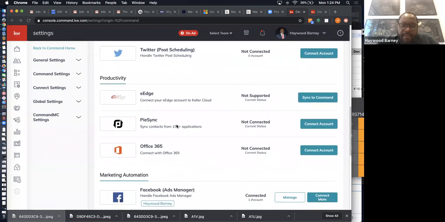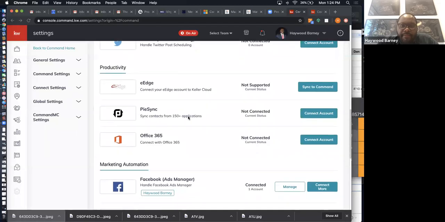Under productivity, you do have eEdge. eEdge was the database that was promoted through Keller Williams back before Command, and a lot of us who were using eEdge had a lot of contacts in there.